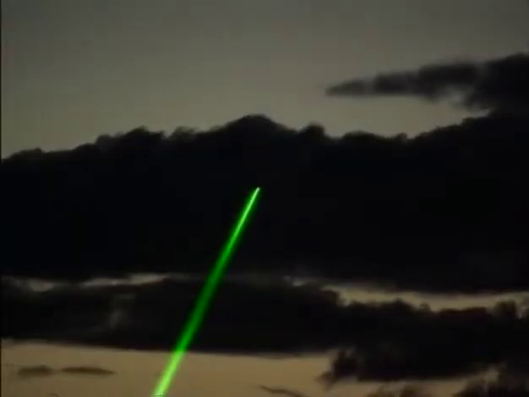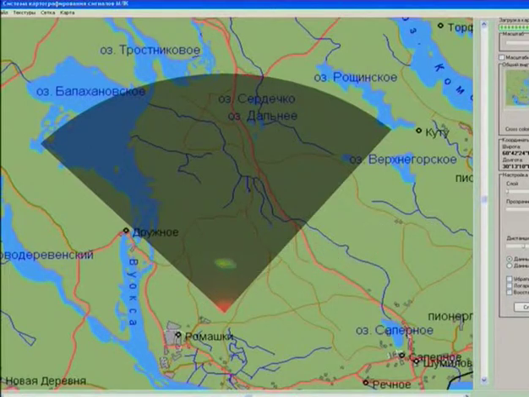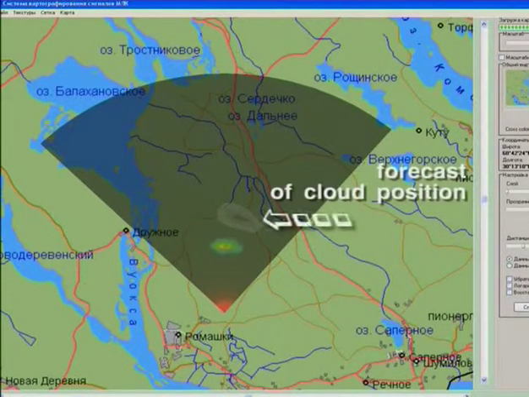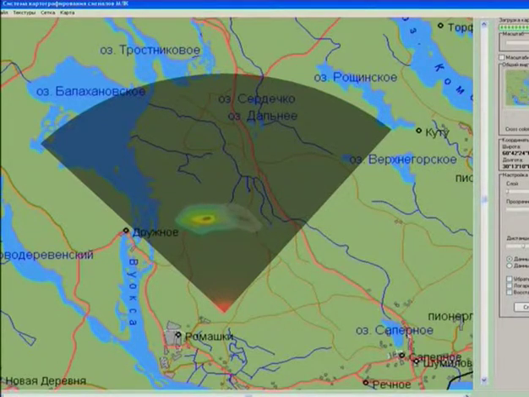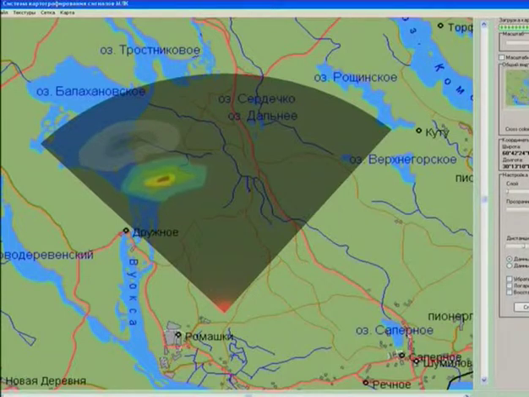MLC operator acquires all the data necessary to make a decision: current cloud position, concentration pattern in a base map in the form of isometric lines, wind velocity and direction, and which is more important, a forecast of a cloud position and prediction of concentration patterns. So, having examined mobile LiDAR complex performance capabilities, let's specify the scope of its application.